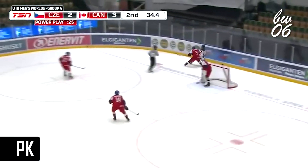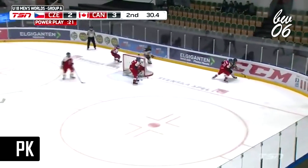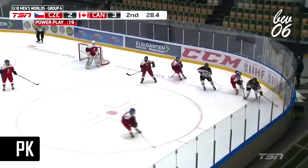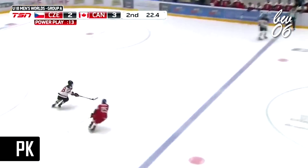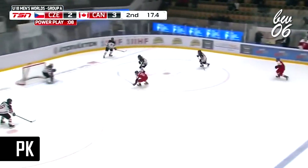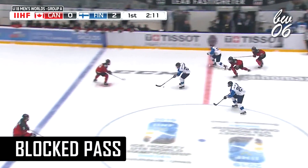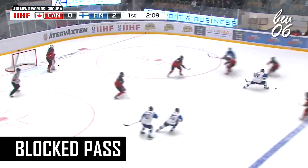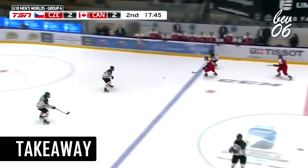Dumped back in. Zeri picks it up behind the goal. Good job in the corner, continues to possess the puck, and he's going to keep on moving. Why not? Killing off some more time. Zeri — look at this guy, one man show right now. And then he drops for Drivetail. Drivetail has a look, shoots it down the ice. Keep in mind the Czechs have no energy to chase him around either — they've just been worn out this whole second period.